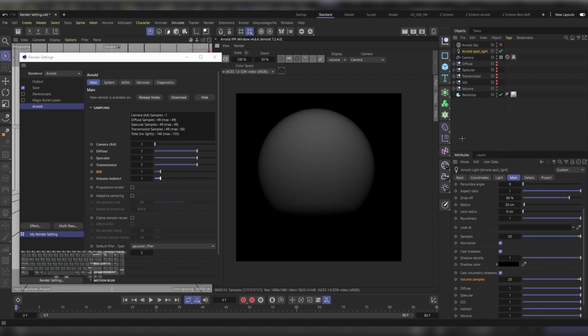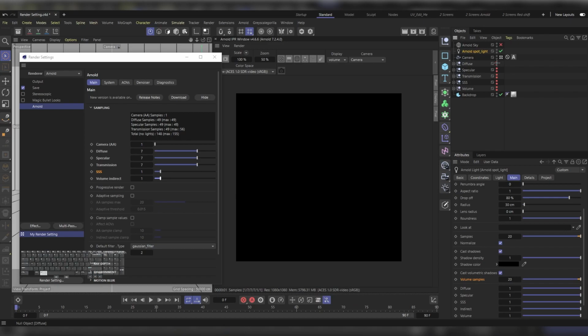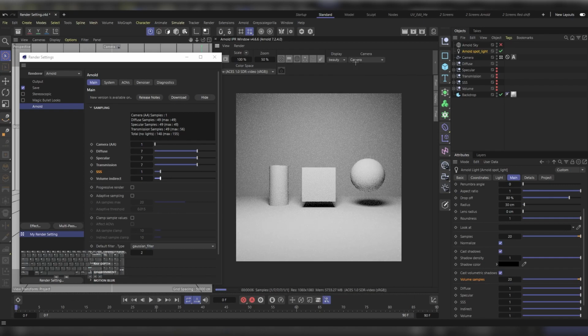To see its effect, let's hide our volume, head back to the diffuse, open it up, and in the IBR, instead of volume, let's use the beauty. I'll render this one with the camera sample of 1, and then I'll gradually increase the camera samples, and after I finish rendering them all, I'll show them to you. I finished this one with a value of 1. Let's take a snapshot. Let's increase the camera samples.